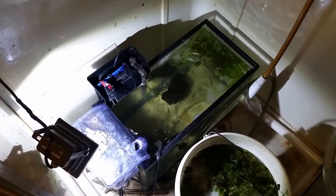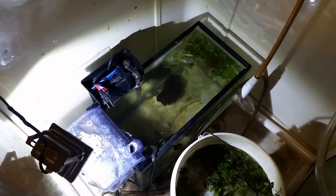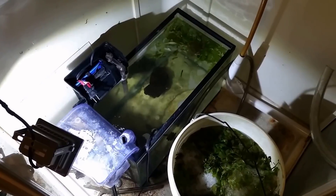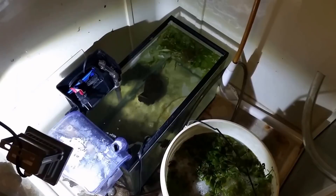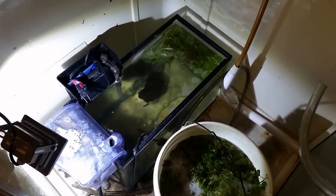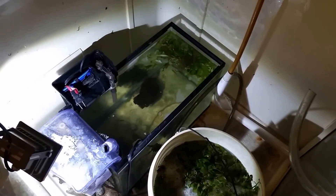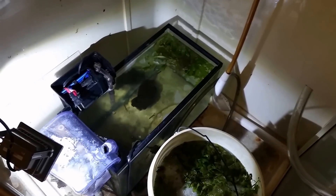It grows on various types of ABS plastic and acrylic. The black filter in the back isn't even plugged in — it's just hanging there to keep it out of the way. This filter on the forward edge is the one we've got up and running. When I found that white water mold — which is actually a type of fungus, not mold — I stripped it out completely, drained the tank, and sterilized it with bleach and hydrogen peroxide. I put a whole new filter on it, got it running, then ran more hydrogen peroxide through it all.